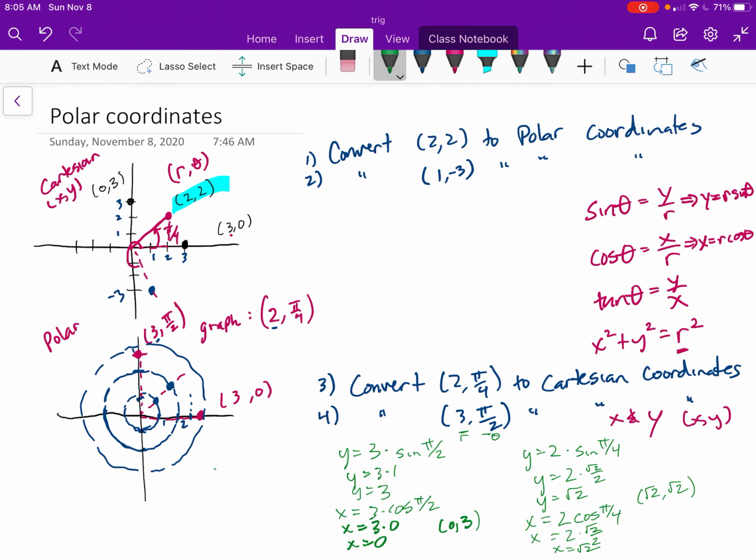Alrighty. Those are the easy ones. The other one isn't terrible. But sometimes, like, I made up (1, -3) off the top of my head. Sometimes we're going to need technology, so let's check it out. Let's do r first, because that is the easy one. Okay, so we'll start with number 1.